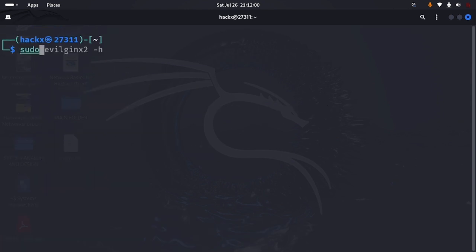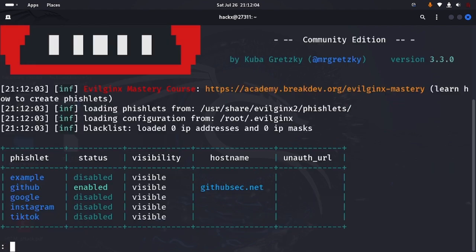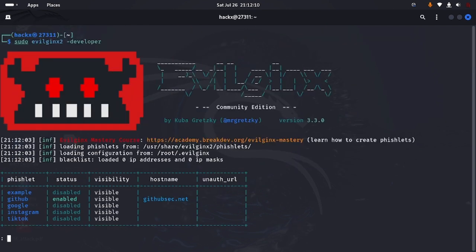So sudo Evilginx, and then we use developer mode because we don't have an actual domain name or a VPS running. I'll be using our local lab for a proof of concept.